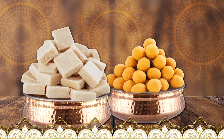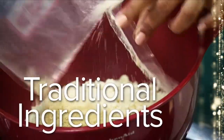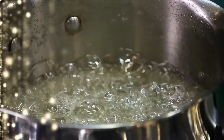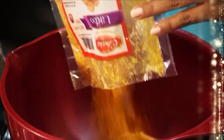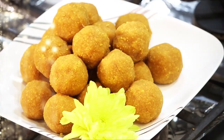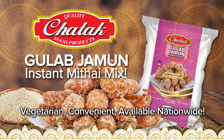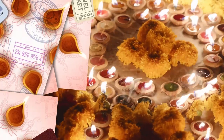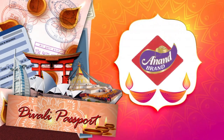When it comes to Pira and Ladu, I just used Chattuck's Ladu and Pira Metai Mix. It's a combination of traditional ingredients in one pack. I don't spend all that time preparing different ingredients like ma. Three-quarter of the work is done, so now I can make fresh, delicious Pira and Ladu in about 15 minutes with the convenience of Chattuck's Ladu and Pira Metai Mix. Now Ma's Kitchen is a Chattuck Kitchen. Now available: Gulab Jamun Instant Metai Mix. Diwali Passport, brought to you by Chattuck Food Products and Anand Brand Wax Deers.